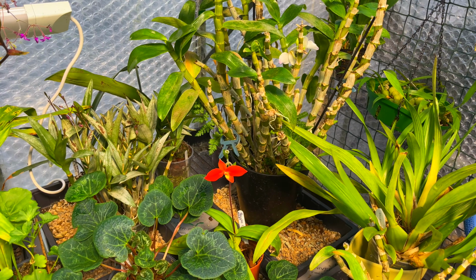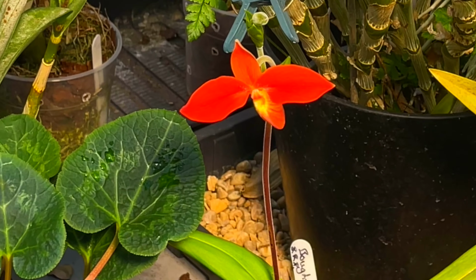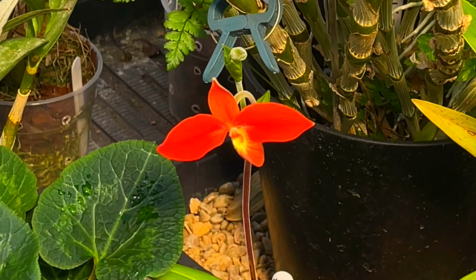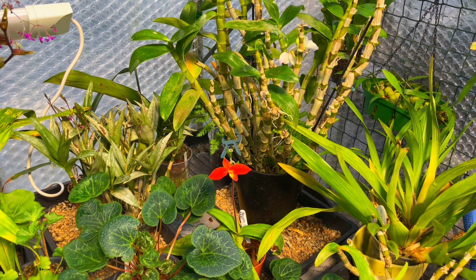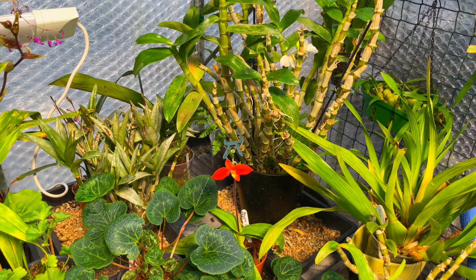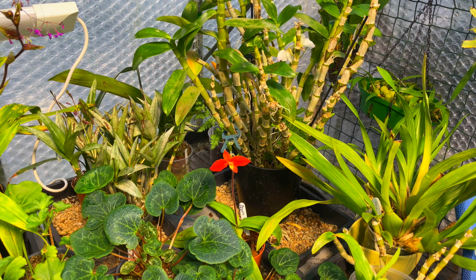So if you grow it in a place where the conditions make it dry out very, very quickly, your choice of media is going to be completely different to what it's going to be in a place like here, where the temperatures are cool, there isn't much sunshine, it's low light levels, and my problem is that things don't dry out, not that they dry out too quickly. So your choice of media will matter.